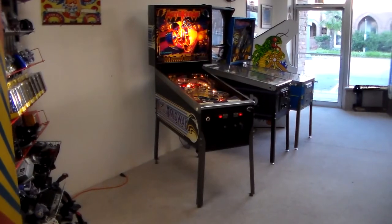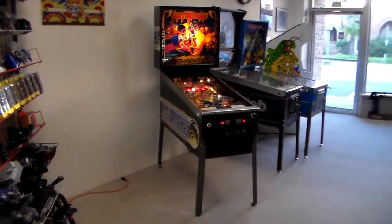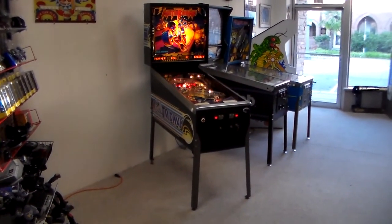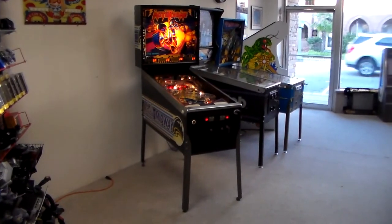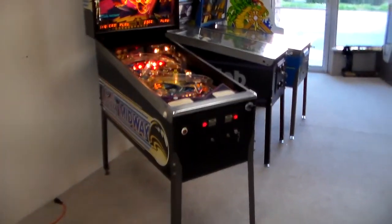Alright, ladies and gentlemen, this is Joe's Video Games back with another really cool arcade game, or in this case a pinball machine. This is Bally's 1986 Motor Dome. Pretty interesting pinball machine. So we figured, why not shoot a video? Every time we get a game done that's kind of interesting, we'll shoot a video of it.